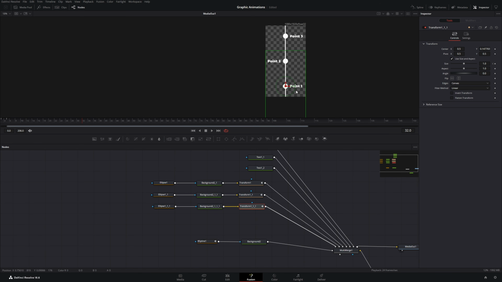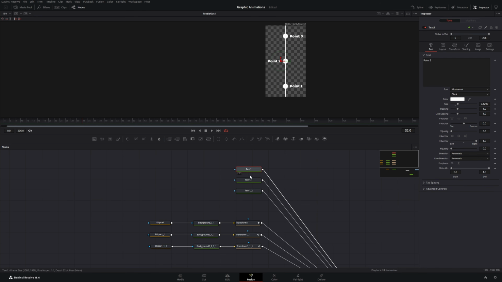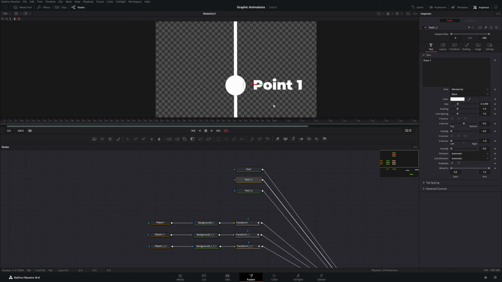Okay, now we have to animate a text. Let's select our first text. The point starts to increase at frame 4. So let's go to the text, and in the inspector there's our write on function. And let's animate this. So if we are at frame 4, we want the write on at 0. And maybe at frame 8 it will be on 1.